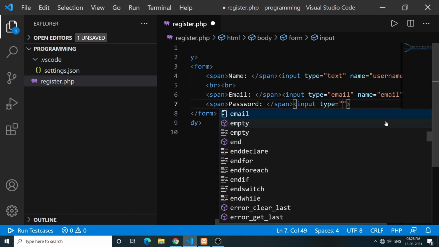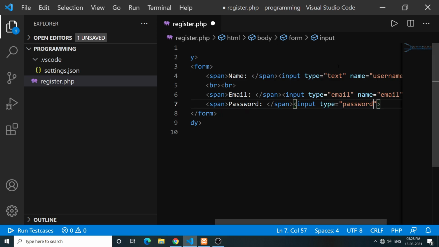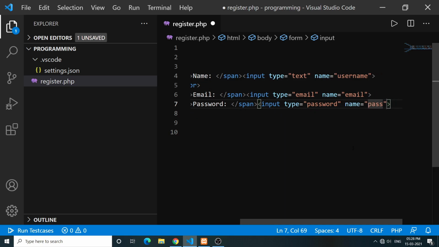So we have some predefined types that we can use. One is simple text, then we have email, then password. Like that we have some predefined types, and let's give the name as pass. I will simply say pass.